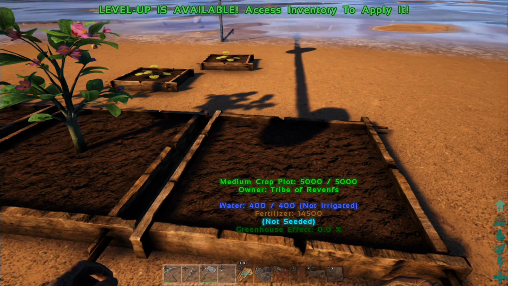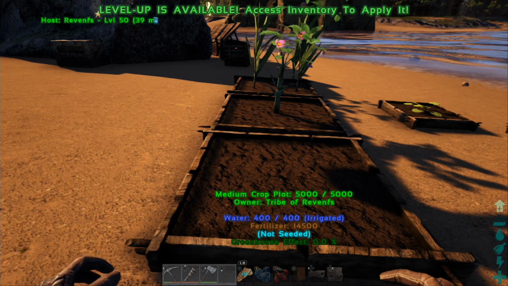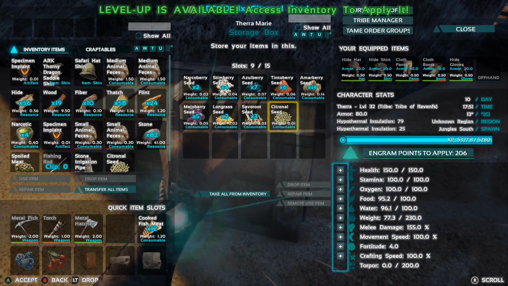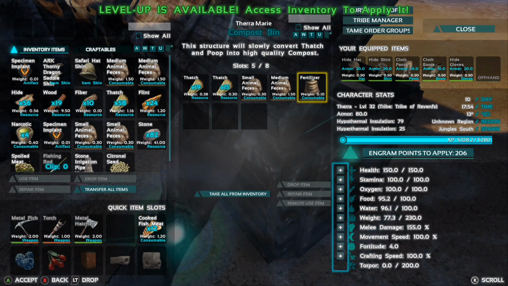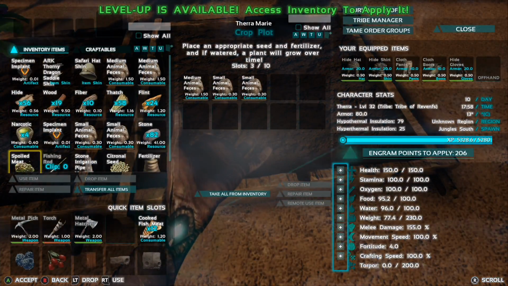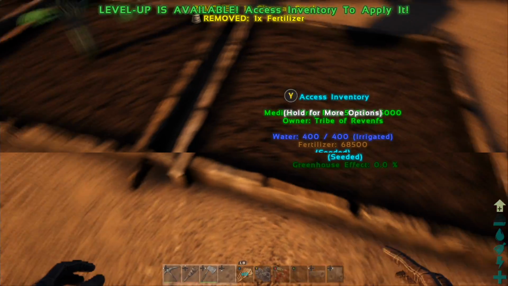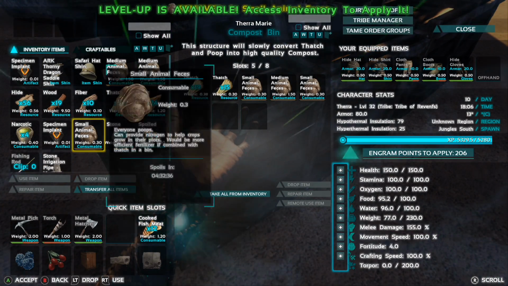Can that be irrigated now? Not irrigated, come on. I need... Irrigated! Yay! Where is it? I need to learn... Citronite. Standing... There we go, standing torch. Access. Oh, we had a lot already in that one. Citronite and fertilizer. We can have some more here.